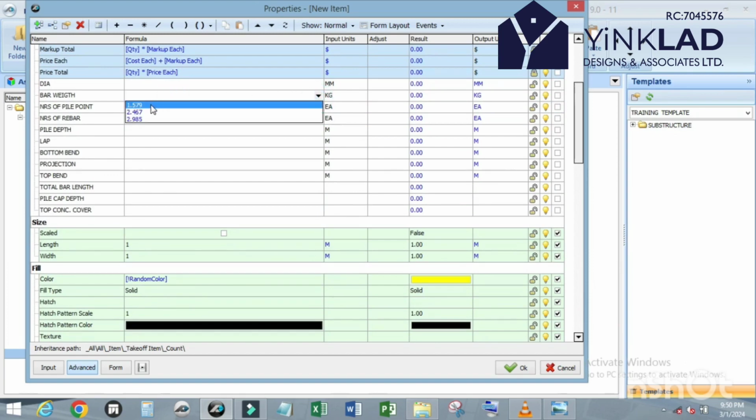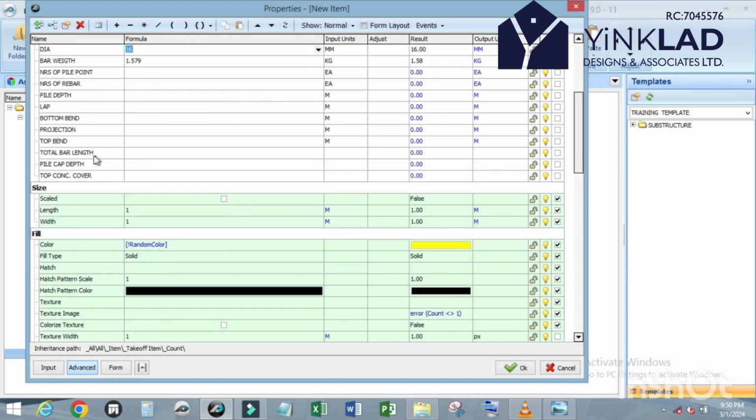Just let 16 in here. So here we have total bar length. To determine total bar length, okay, projection meter here. So let me first start with projection. To determine the projection, that will be pile cap depth minus concrete cover.